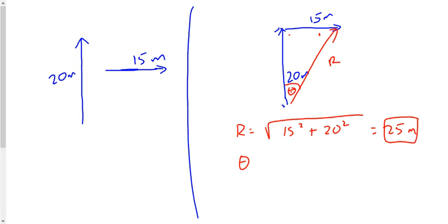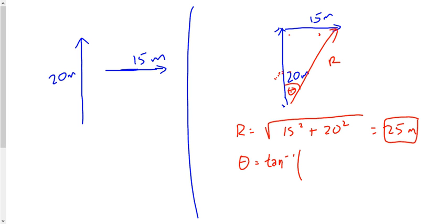Now we also need the value of theta, and this is the one that gives people a little bit of a tough time sometimes. Some of you aren't familiar with sine, cosine, tan. If we have adjacent, and that's the 20, the adjacent side of the triangle, touching the angle, so it's adjacent. We have opposite, that's the one that's not touching. Opposite and adjacent go with which trig function? Tangent. So we're going to say theta is equal to the inverse tan, the second function tan, of opposite over adjacent.